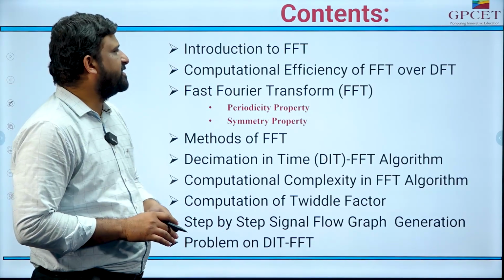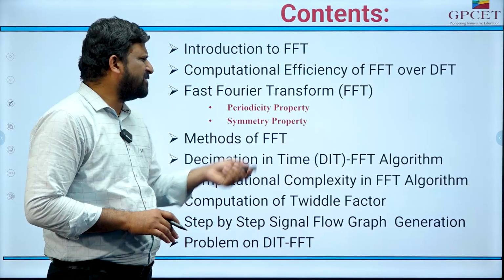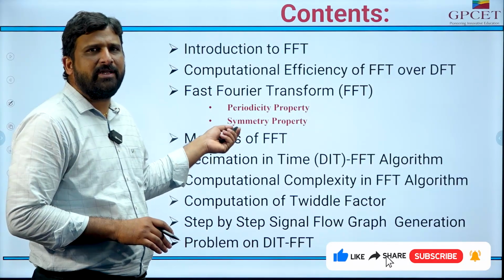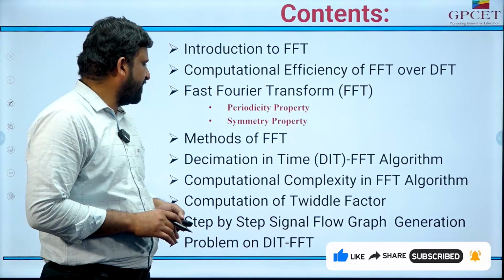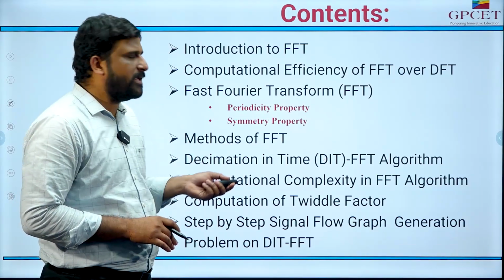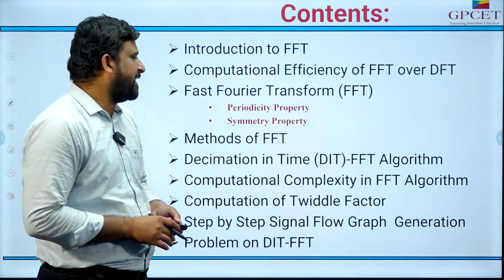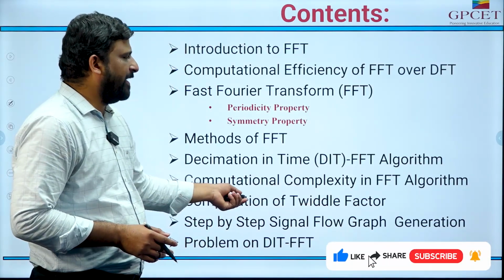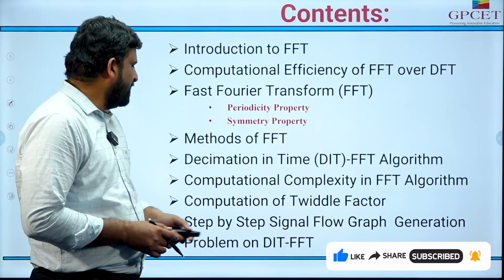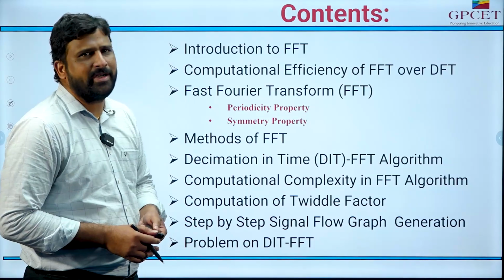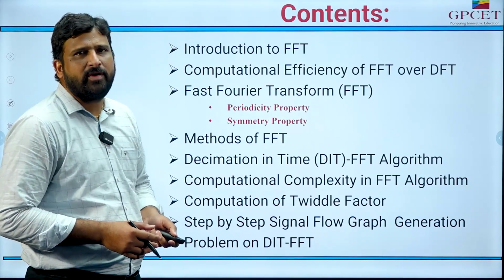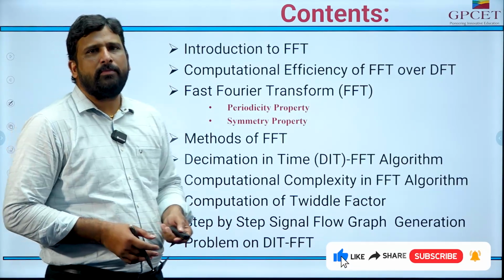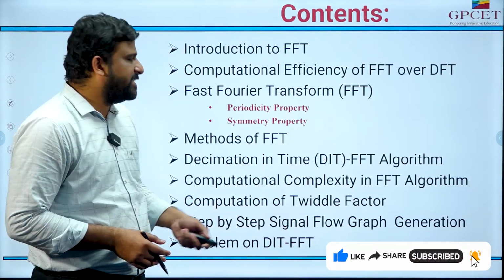Next, the computational efficiency of FFT over DFT, and some properties which are used in the fast Fourier transform, followed by methods of FFT. We have different types of methods. In this session we will cover one very important method, the decimation-in-time FFT algorithm, and the computational complexity of the FFT algorithm, followed by the twiddle factor, the main important topic. We will see step by step how the signal flow graph is designed, and finally we will take one problem and solve it using this algorithm, which is DIT FFT.